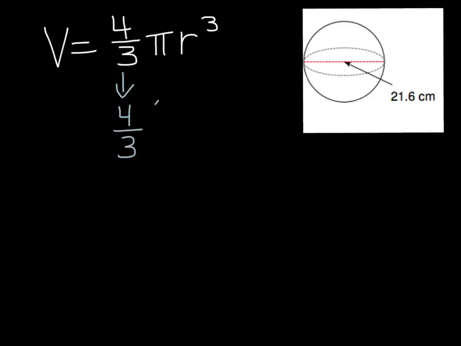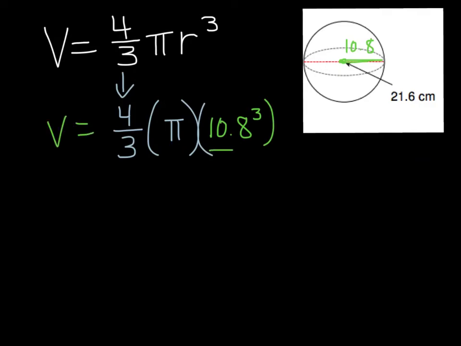Basically we're just following the formula to solve these. All right, let's do one more. I'm going to start by writing my formula for a sphere. It's 4/3 times pi times the radius cubed. I'll start by writing my 4/3 down. I know pi and my radius. This time I've got to be a little bit careful because I'm trying to figure out my radius. It gives me the diameter, all the way across. I only want halfway across. So I need to take 21.6 divided by 2, and that's 10.8 going across. So I need to do 10.8 to the third power.